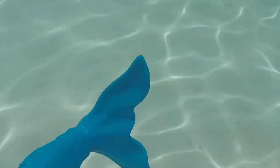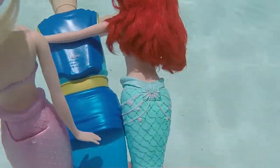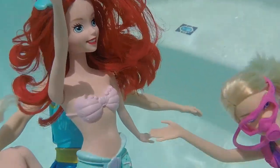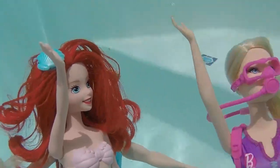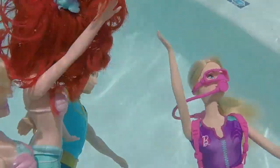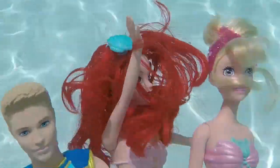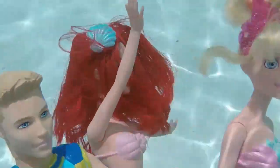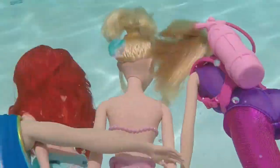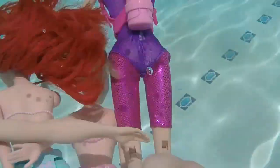Oh my, is that what I think it is? I think that's a mermaid tail. Kids, hurry, let's see what it is. Whoa, I can't believe it — children, look, real life mermaids! Maybe this will be your favorite creature. Are you guys creatures or humans? I don't care, can I swim with you guys? You can totally swim with us, we always love company. Wow, this event is going to go down in history as the biggest ocean discovery ever made by Barbie. Mermaids!